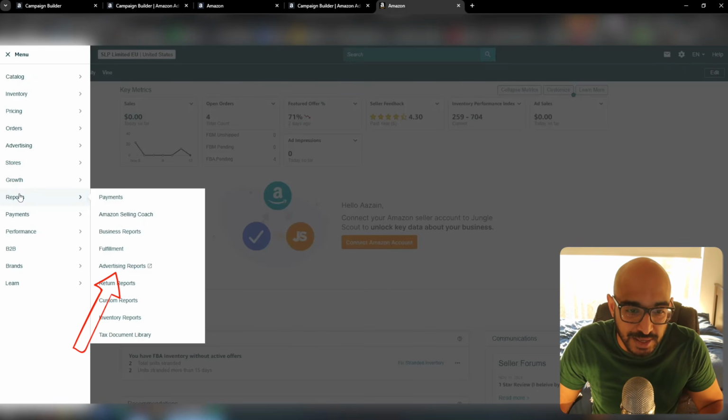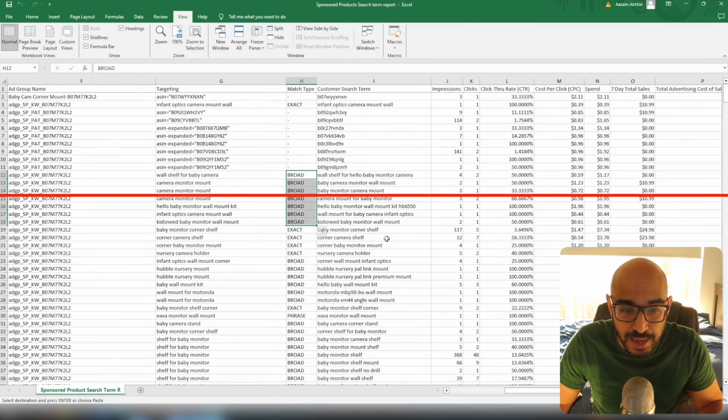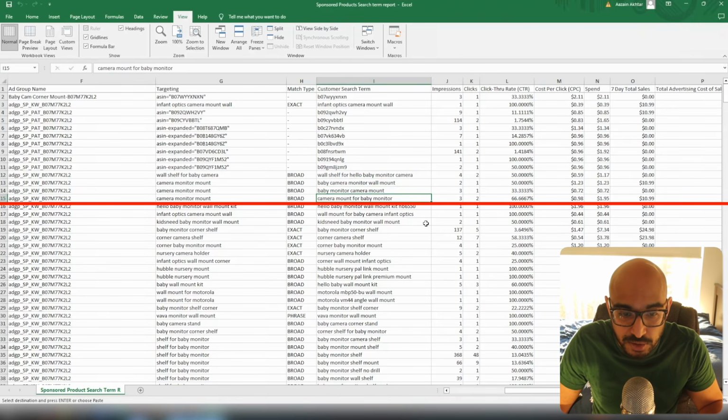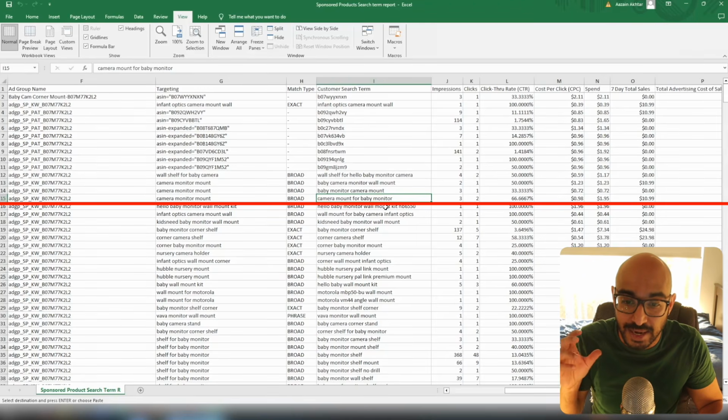And what you will get is kind of the exact same looking thing, where you have the ad group name, the targeting, this big Excel sheet that tells you all the nitty-gritty details of the campaign that you ran. So as you can see here, this broad match took the baby monitor and found out what people were actually searching in the Amazon search results. So we have baby camera mount, monitor wall mount, baby monitor camera mount for baby monitor, and so on and so forth. It took that baby monitor and realized that people often search wall mount as another longer tail keyword that they always add in. So we picked the one that works and is converting the best.